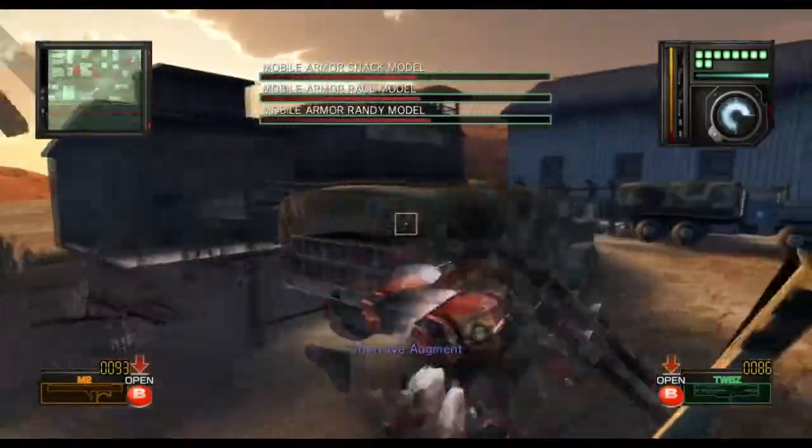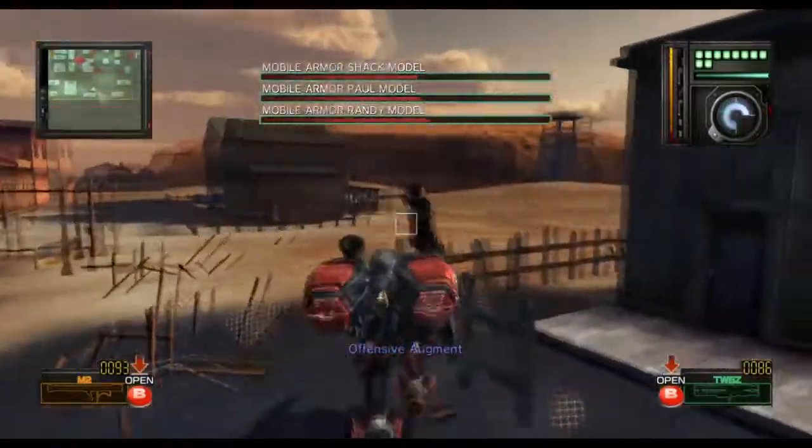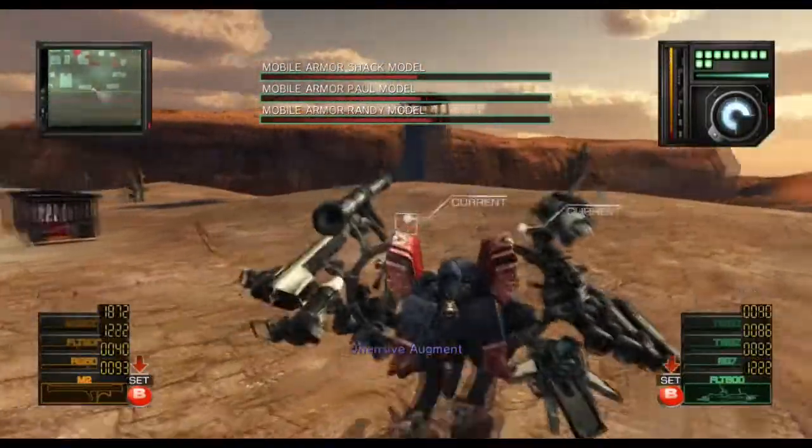Also, I don't actually have to destroy all those target buildings, but they do drop some nice stuff, like offensive augments that are going to be helpful when we confront the mobile armors.